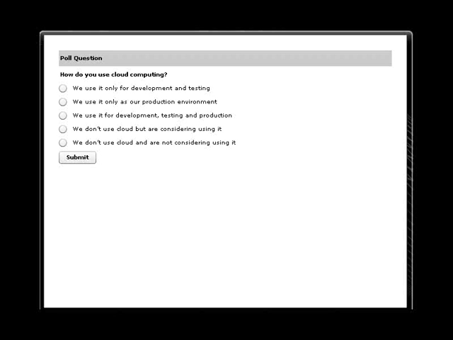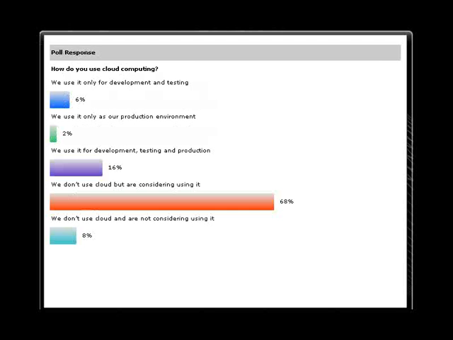If you could just choose the answer that best describes your situation and click on the Submit Answer button, we will shortly have the poll results to show you, and that will once again help guide us in our discussion of cloud development. Could we see the poll results, please? Okay. So as you see, cloud adoption is still in its early stages, but the amount of interest in it is rather high. And now I present Charlie Babcock.